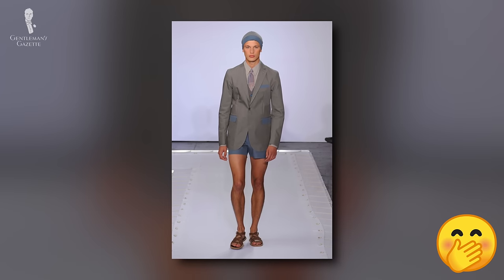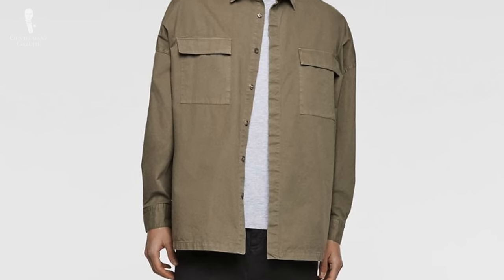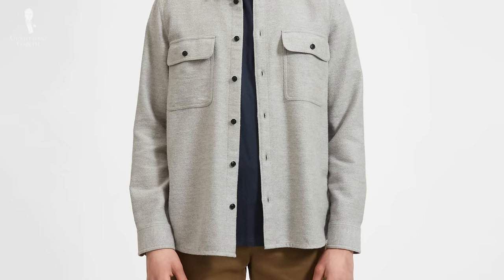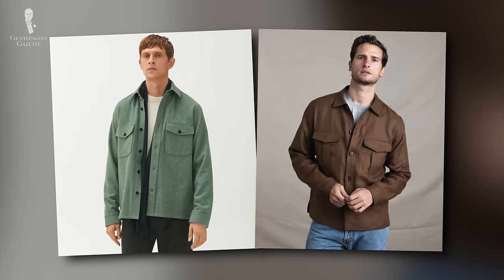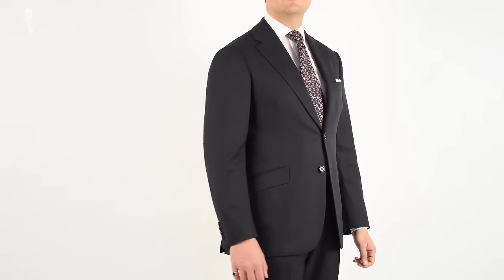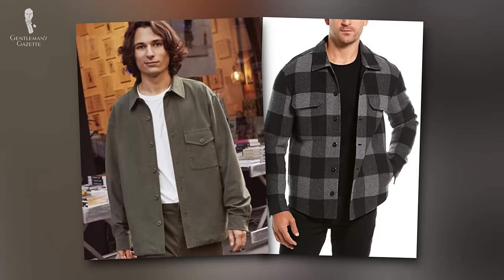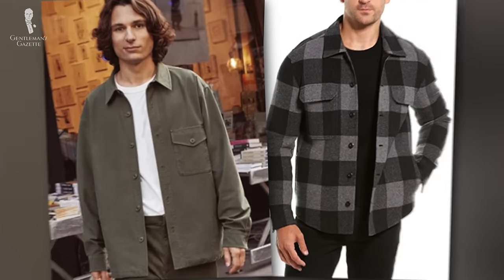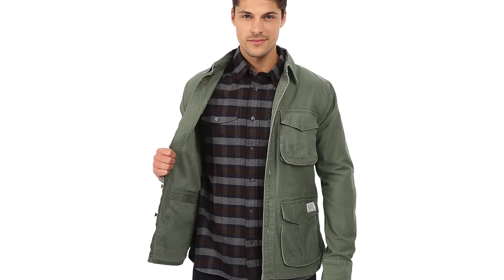Although we love them, a suit jacket does not go with everything. The over shirt is a great option for transitional dressing as it's a lightweight option and a nice alternative to an odd jacket. It can also be worn open or closed depending on the temperature, unlike a suit jacket or sport coat which may have more refined rules about buttoning. Uniquely, it acts as a top layer on warmer days, but you can put on a heavier coat on top of the over shirt on a colder day. There aren't many garments out there that are quite as versatile as that.